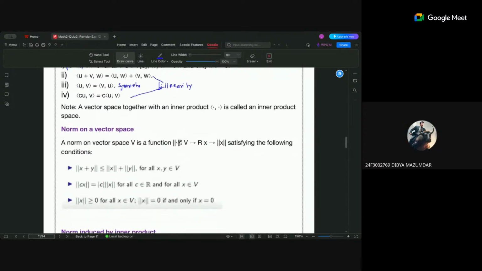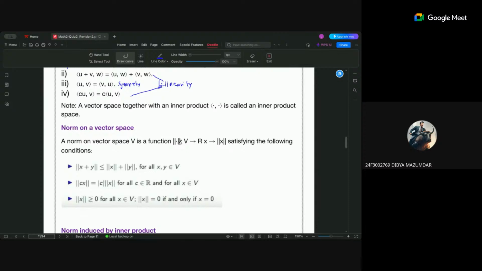Yes, ma'am. This linearity property we have already seen in affine subspace, in the scalar multiple verification, where we are checking for u comma cv in the second part of the affine subspace, I think. We have just discussed it. Okay, I don't know what you are referring to, but as long as you understand, that's fine.